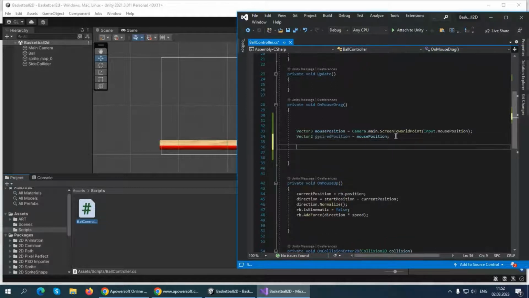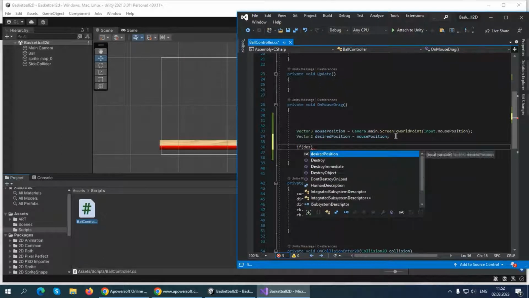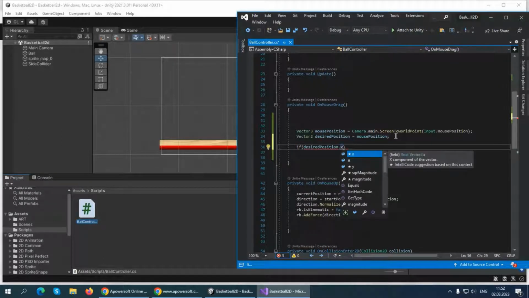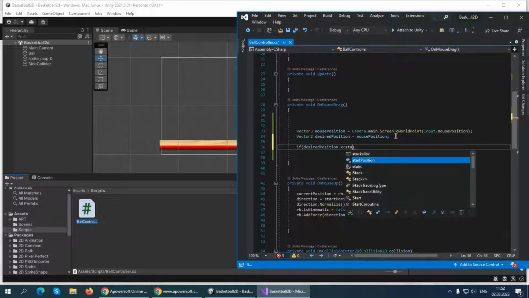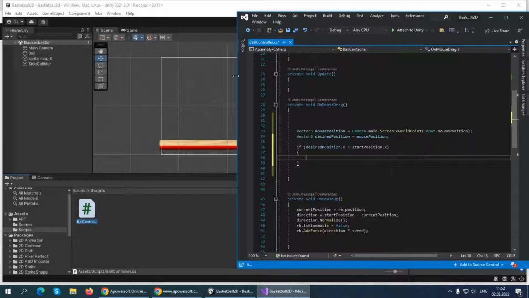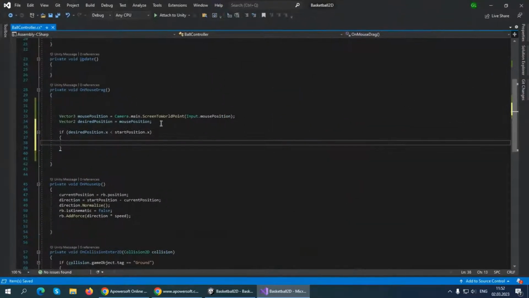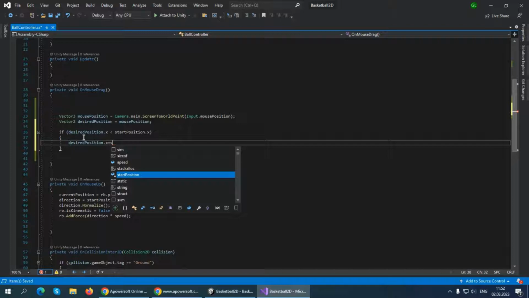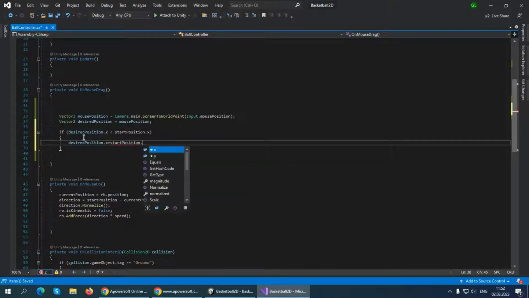And after it, we can write our logic: if our desiredPosition.x is less than startPosition.x, it means that we are trying to drag our mouse on the left side, and we should limit that. We can do it by saying desiredPosition.x equals startPosition.x.